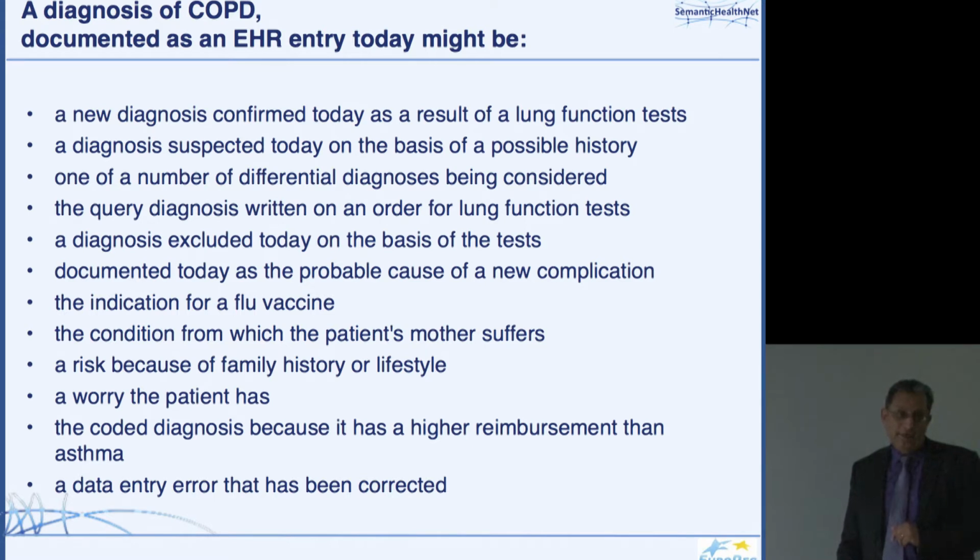It may be, and this is something that certainly happens in Europe and the US, an up-coded diagnosis because the reimbursement is higher than asthma, and it could have been asthma, but the physician called it chronic obstructive airways disease. I don't know if you have that gaming here in Japan. You do, okay. So that's another thing. And it could, of course, be a data entry error.